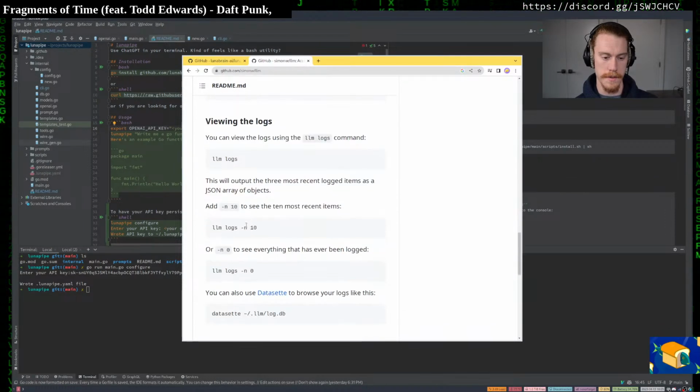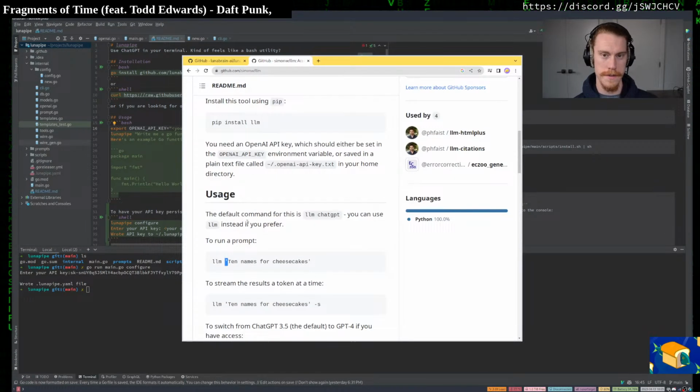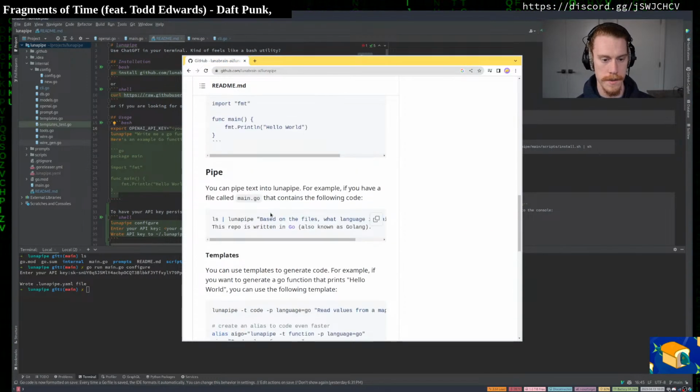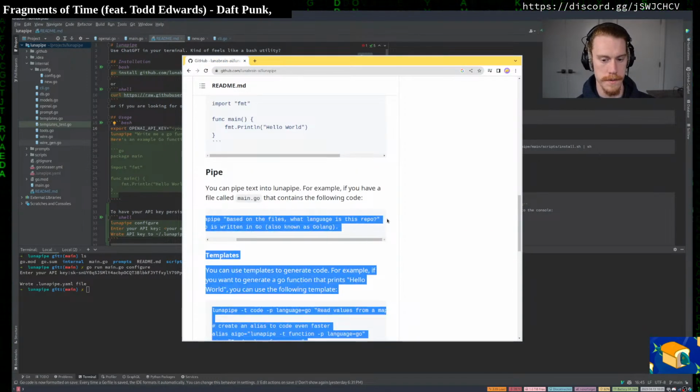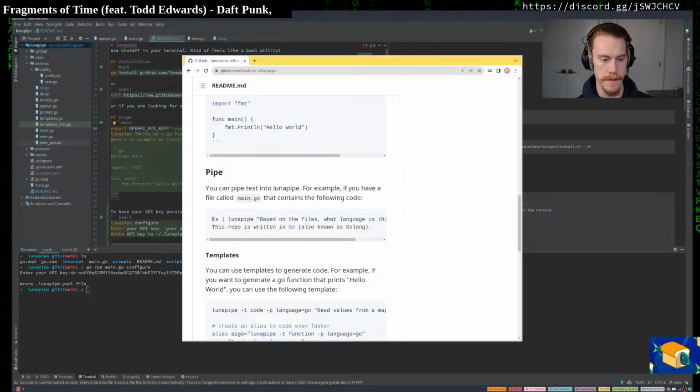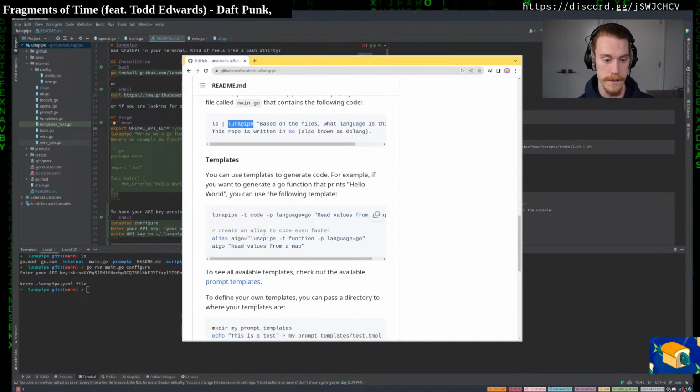thing that I was running into is there's a lot of things like with bash pipelining that weren't quite working out. So I wrote this specifically to handle things like reading from standard in, right? So you have ls, pipe that into LunaPipe, and it considers it as a part of its context.